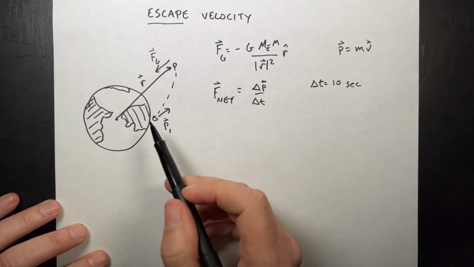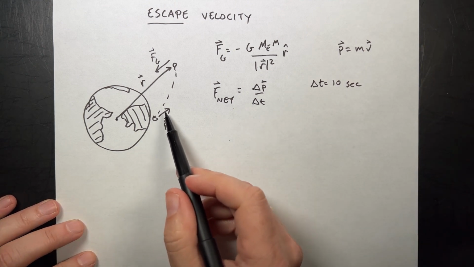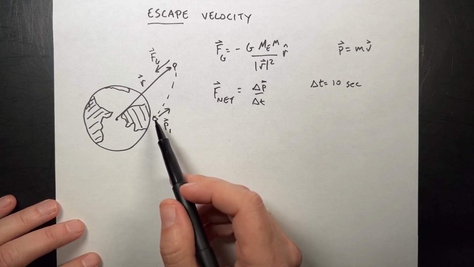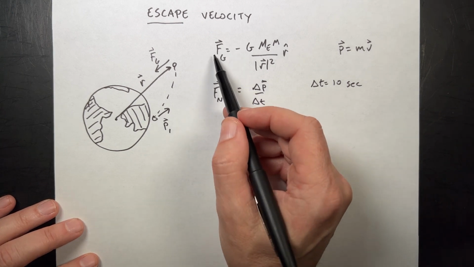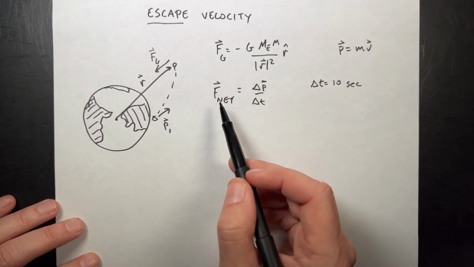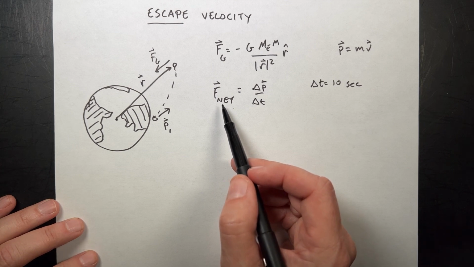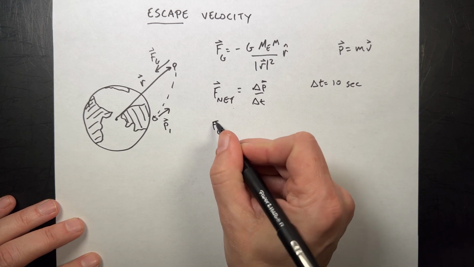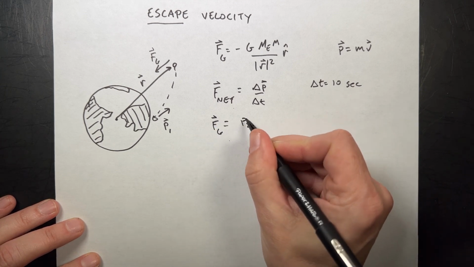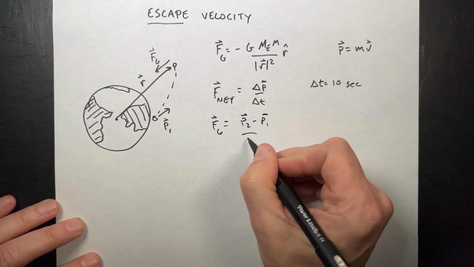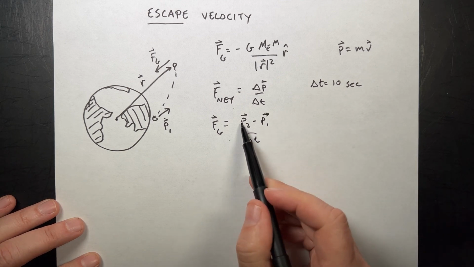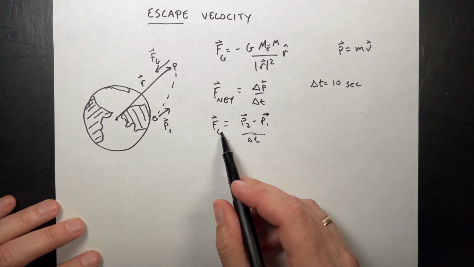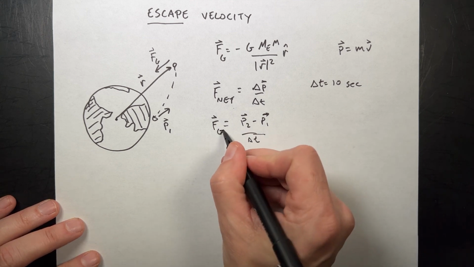So in 10 seconds, if this is moving really fast, it's going to be in a new location, but it's not going to move that much, such that we could approximate this gravitational force as being constant. So the net force, the only force acting on it, would be constant. If that's the case, I'm going to call F net Fg. I can write that as p2 minus p1 over delta t. So this is the momentum at the end of the time interval, this is the momentum at the beginning of the time interval, and that's my time interval. And that's a g, I'm just very sloppy.